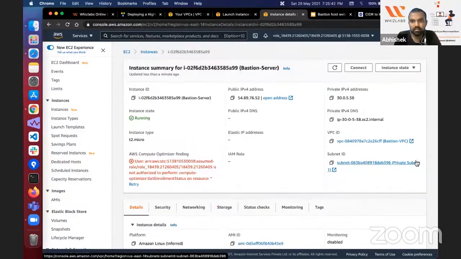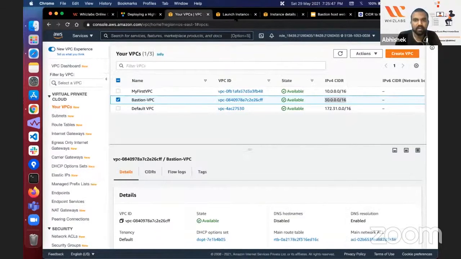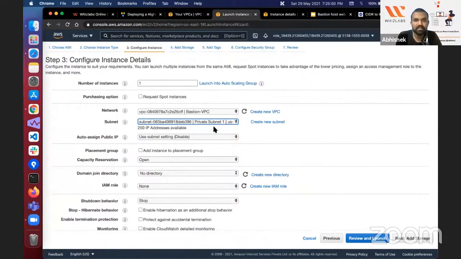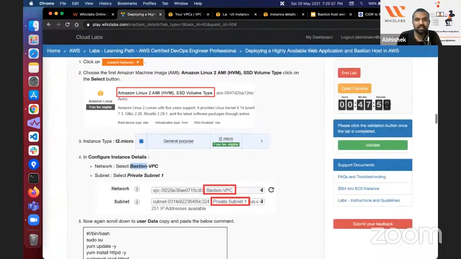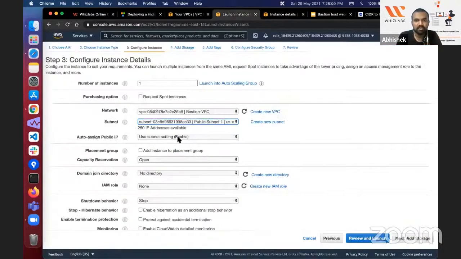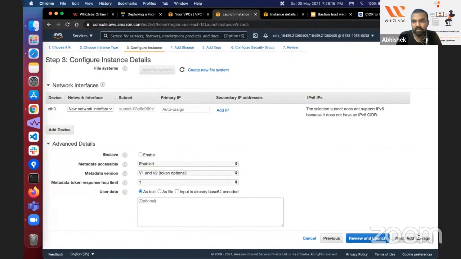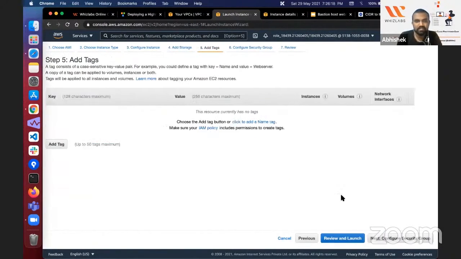Oh, okay. So by mistakenly, I have launched them into private subnet. So what I will do is I will ignore that and create this as a new EC2, which will be present into public subnet one. Okay. So this thing always happen because on the steps, if you are not following the same, that problem can happen. Okay. So if you see this part is enabled, so that's how I got to know that when you're selecting a private subnets, you will have this option as disable. Okay, so I should go with public one and create this as a bastion.